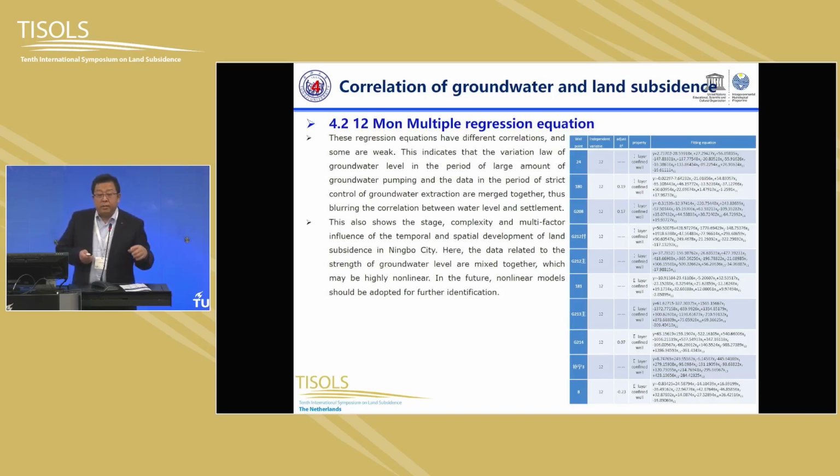If the land subsidence has a strong relation with the groundwater level, I think we can control the land subsidence by controlling the groundwater level. However, if the land subsidence has a weak correlation with the groundwater level, you have a lot of input to control groundwater level, but you cannot control the land subsidence effectively, because the land subsidence may not be induced by the groundwater level. So we established the equations because our monitoring data is not sufficient. Some observations may exceed 12 years, maybe some 6 years, maybe some 5 years. So for different data, we have different equations.